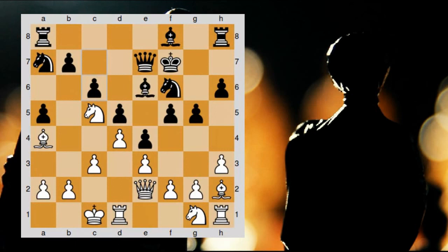Instead, Grandmaster Schwarzman plays c6, keeping White guessing. Bishop to e5. Beautiful bishop now, radiating power throughout the chessboard. It now restricts the movements of this knight here because, well, it's pinned to the rook, of course.